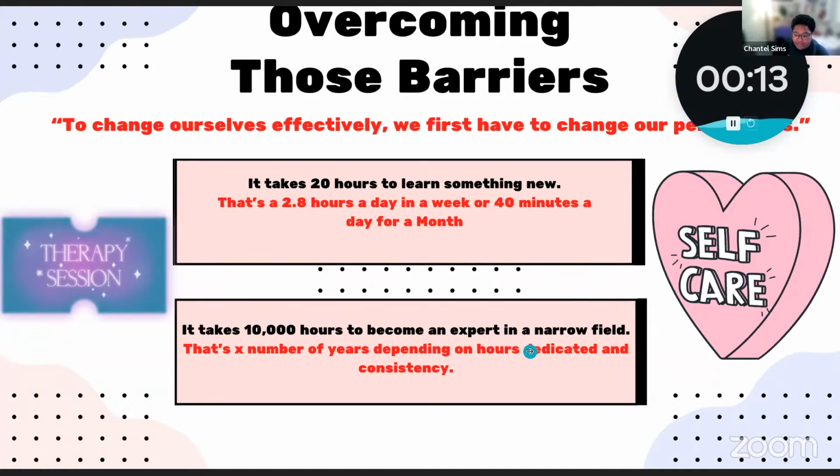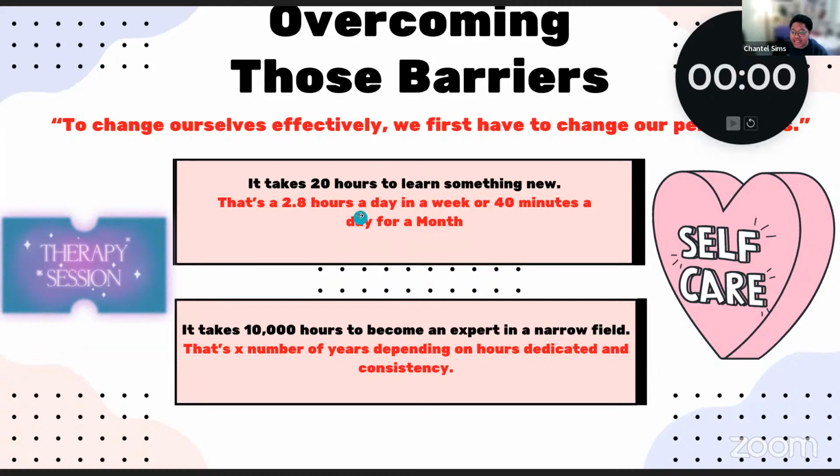But instead of viewing that, which is a lot to take in, let's break it down to where it actually takes 20 hours to learn something new, right? And you can break that down into even smaller pieces. I know I'm talking about some of the emotional pieces, but when we go into some of the technical pieces, it really could be as simple as 40 minutes a day for a month. That's it. It's just taken in smaller bites, right?